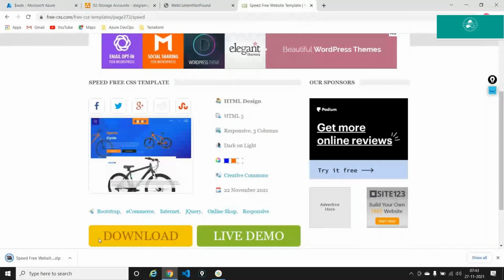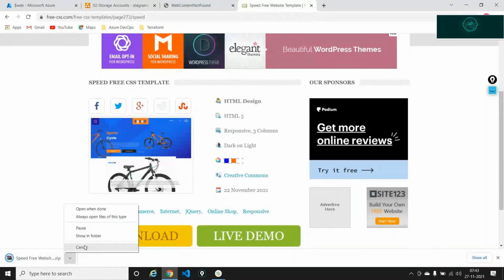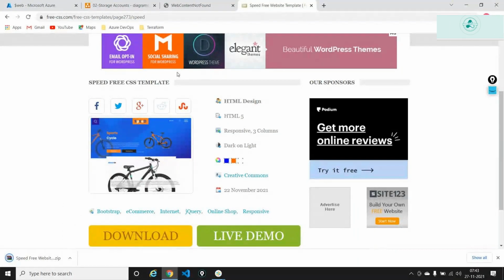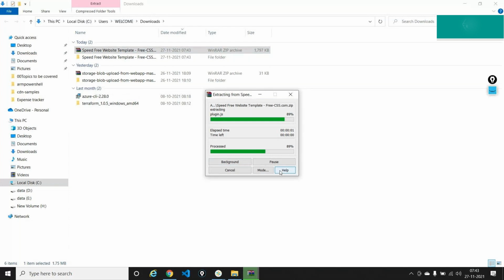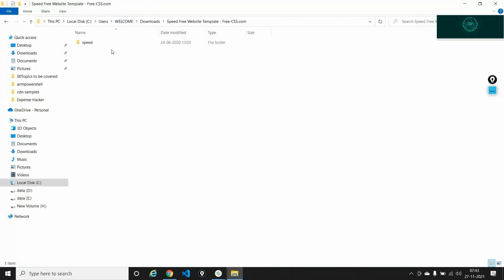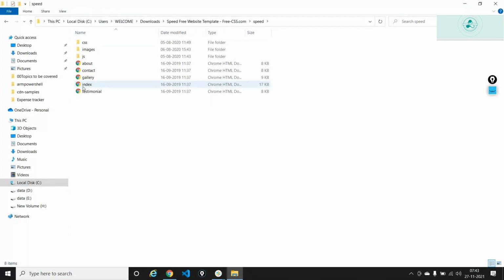and I'm getting a zip file here, and I'll go into that particular folder where it got downloaded. I'll just say extract this particular folder. So I'll say extract, and I'll go ahead and extract all the contents of this file into a folder here, and inside this folder I have all this HTML content, one of which is index.html. This is the important file that I'm actually looking for.